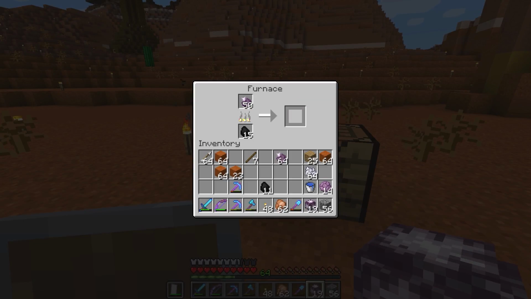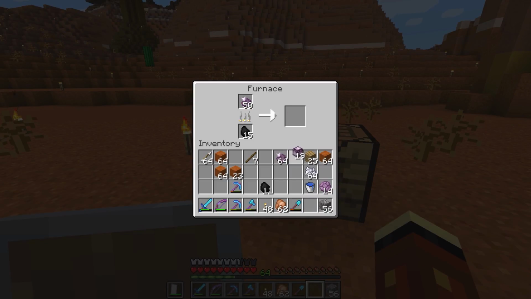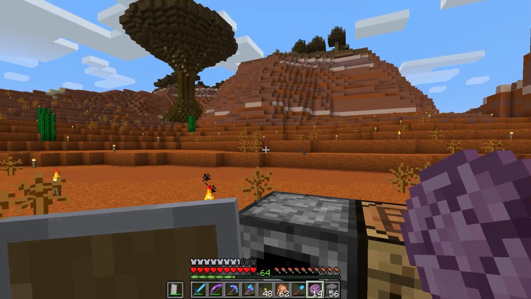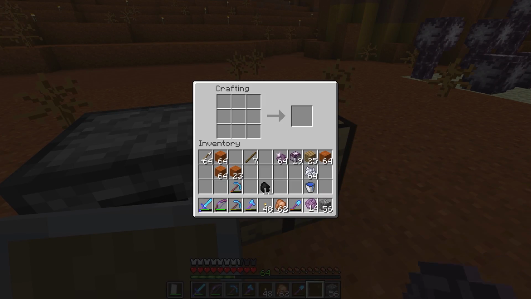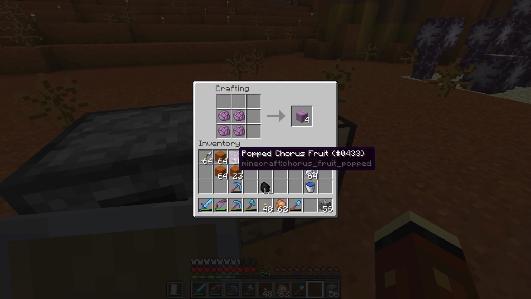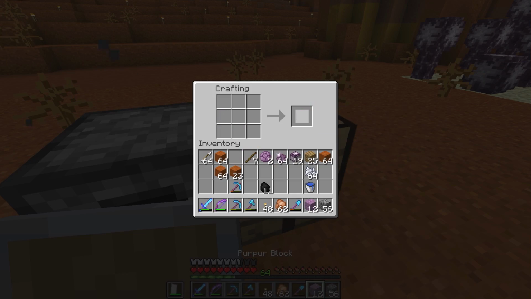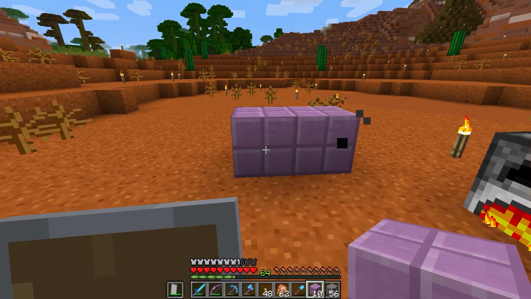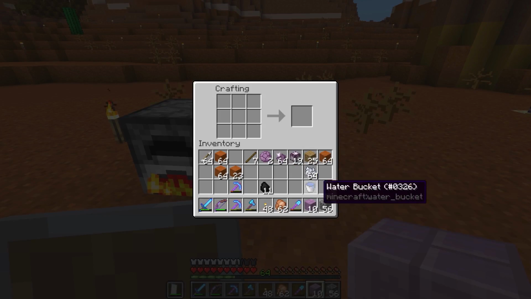And how are we doing? Okay, so we have popped chorus fruit now. And this is not edible. Yeah, not edible. And then I don't remember the recipe, whether it is... Okay, so maybe it's just 4? Yes, it's 4. Okay, so let's get some of these blocks going. See, now that, I like that. That's some nice stuff right there.